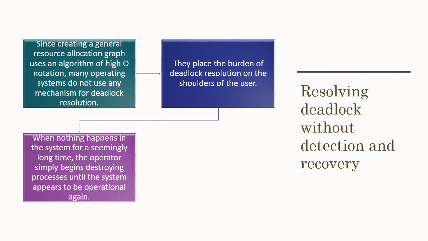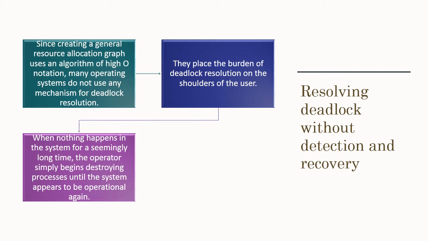Does this sound familiar to you? Have you ever seen that your system has not been doing anything for a long time? Then you pressed Control, Alt, and Delete together, called the task manager, and started killing processes on a whim, not knowing killing which one would work, but you kept killing processes until the system started to respond. That was you resolving a deadlock without any algorithm.